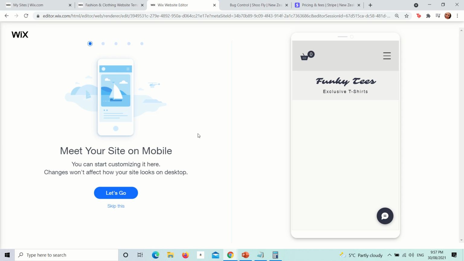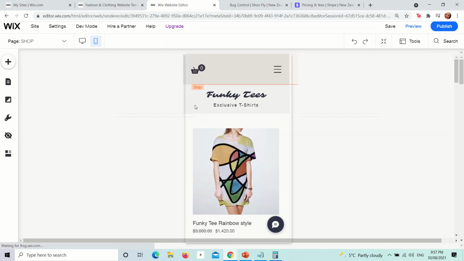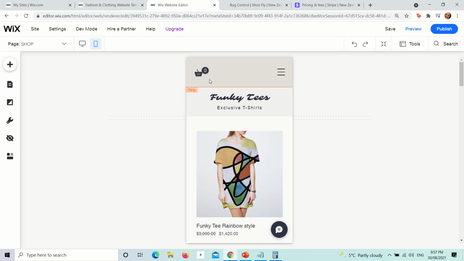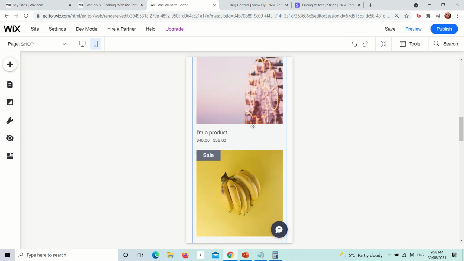Basically, this is what your website will look like from a mobile. And let's be honest, 80 to 90% of us use mobiles to scan for products. I'm not a laptop user when it comes to online shopping. All of my online shopping is bought via my mobile or my tablet. So this is very important.